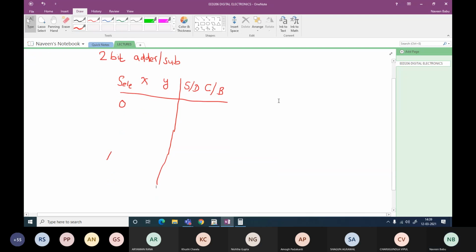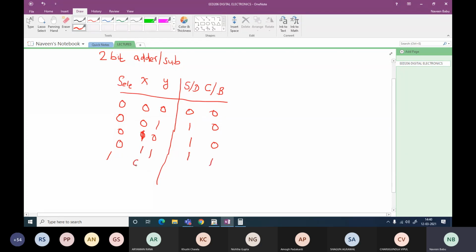When my selector input is 0 and the inputs are 0, 0, my sum will be 0, 0. My selector input is still 0 and the inputs are 0, 1: my sum will be 1, carry will be 0. Selector 0, inputs 1 and 0: my sum will be 1, my carry will be 0. Selector 0, inputs 1 and 1: my sum will be 0, my carry will be 1.